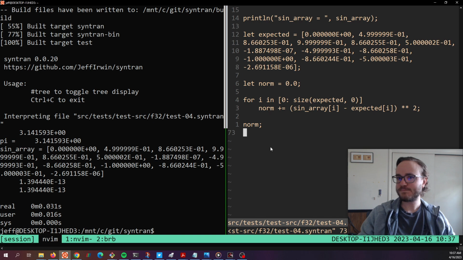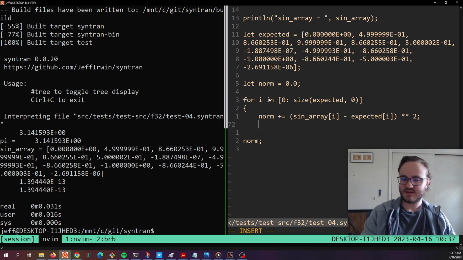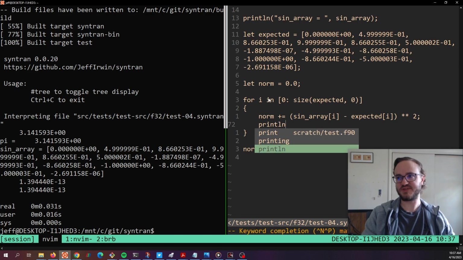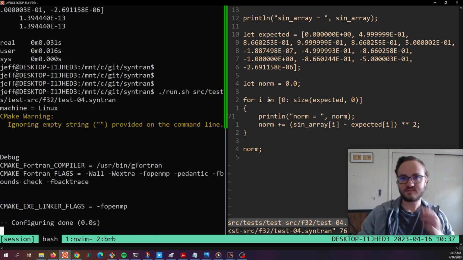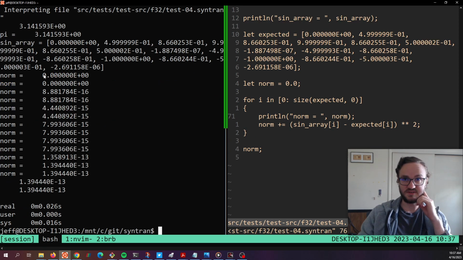I think I want to print something in here just to be sure that I'm adding up the norm. So it starts at 0 and then we add up the differences.